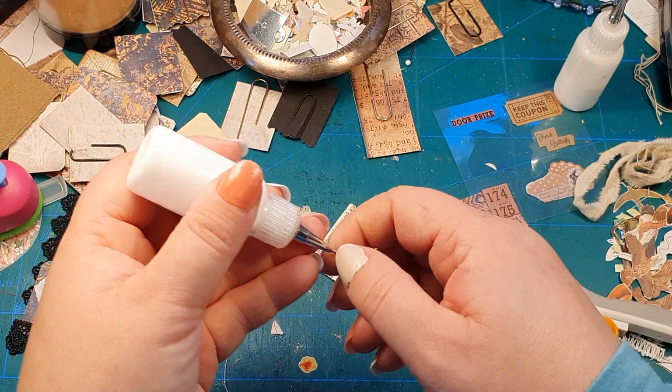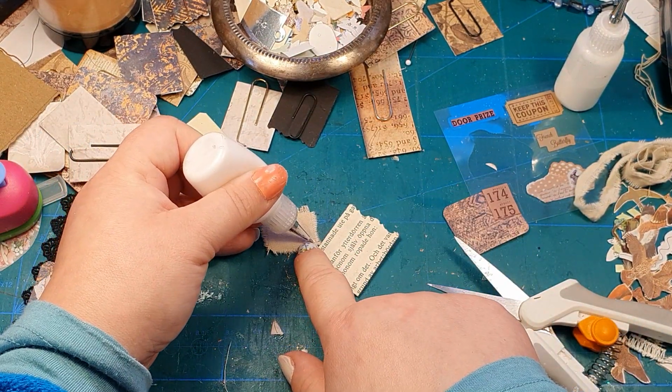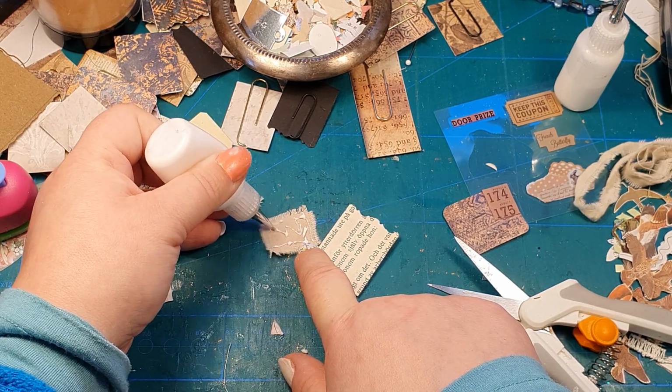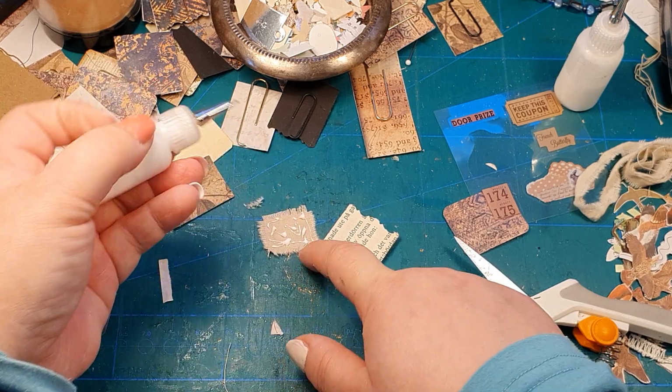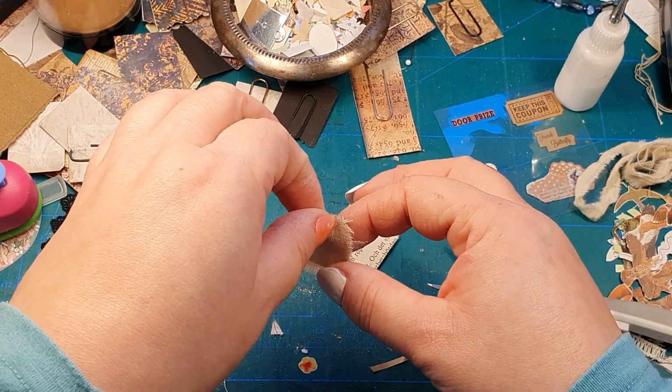And let's put some glue on it. I have some glue stuck to the tip there. Now this glue will most likely bleed because I'm globby on. So I'm just smooshing it slightly.